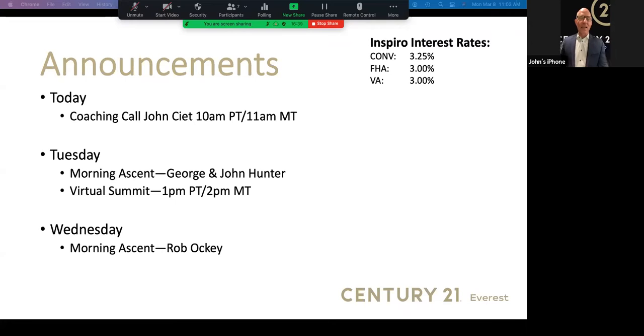So I want to talk today about how to create momentum. Let's start first of all by defining momentum. What is momentum specifically? If you look it up in the dictionary, momentum is nothing more than mass plus velocity. In other words, the size of something, its total weight, the space that it occupies, and then the velocity, the rate at which it moves forward. Another way to say it is it's the energy of a moving body.